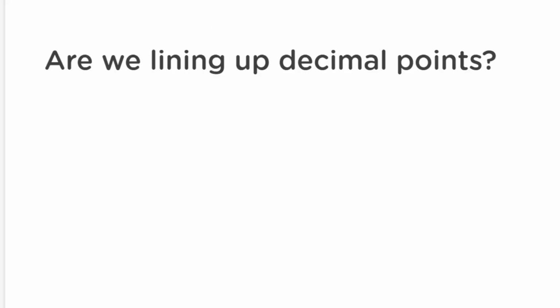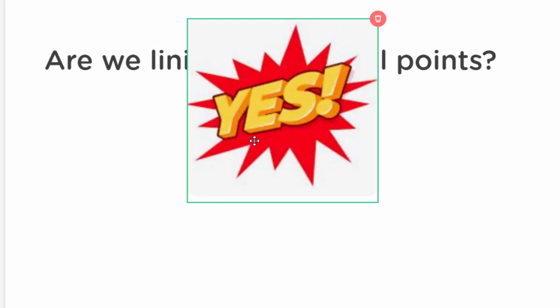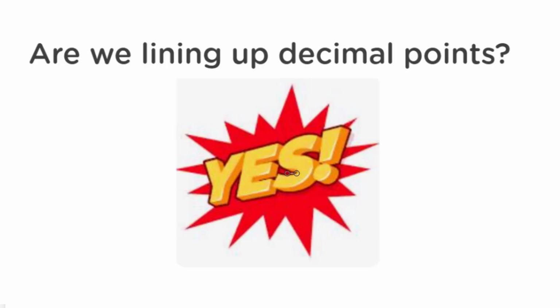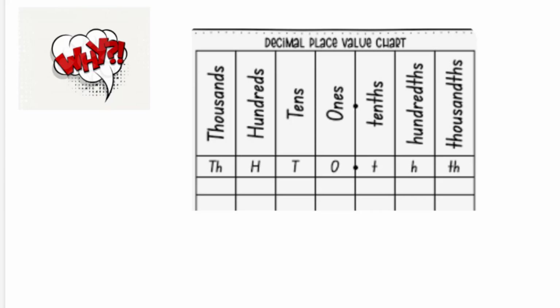Are we lining up decimal points? When I'm adding decimals, even subtracting them, are we lining up decimal points? Give me a yes or give me a no. Oh, I heard that one loud and clear. Yes, absolutely. Line up those decimals. Can you tell me why? Why are we lining up decimals?